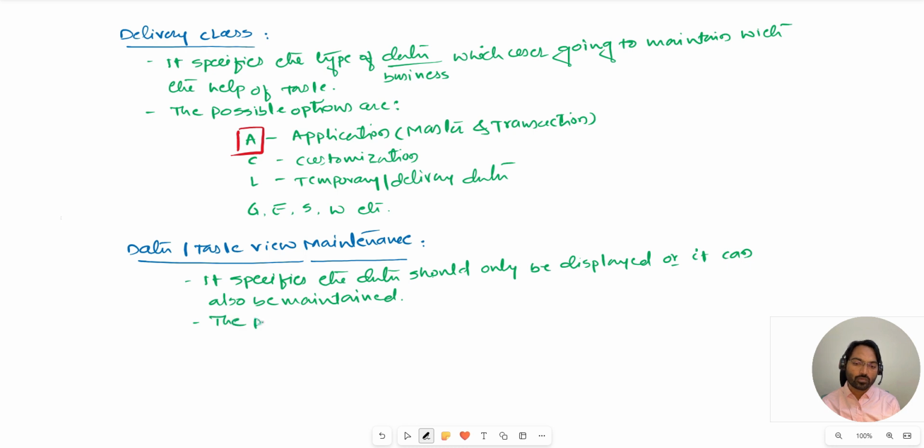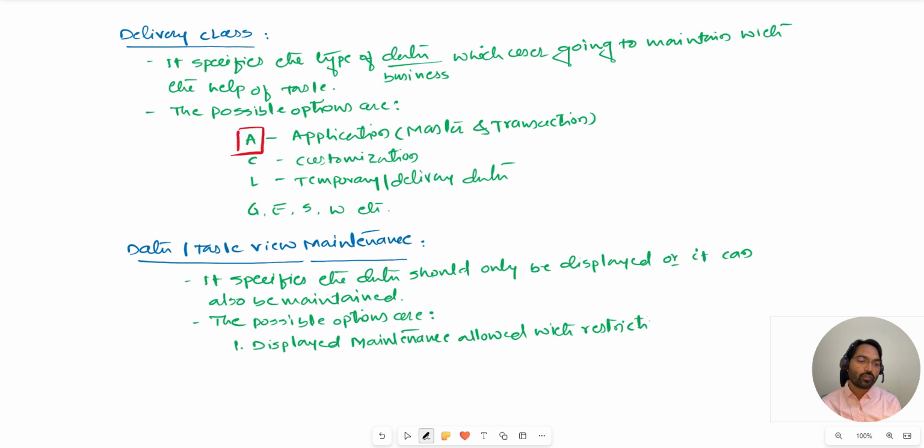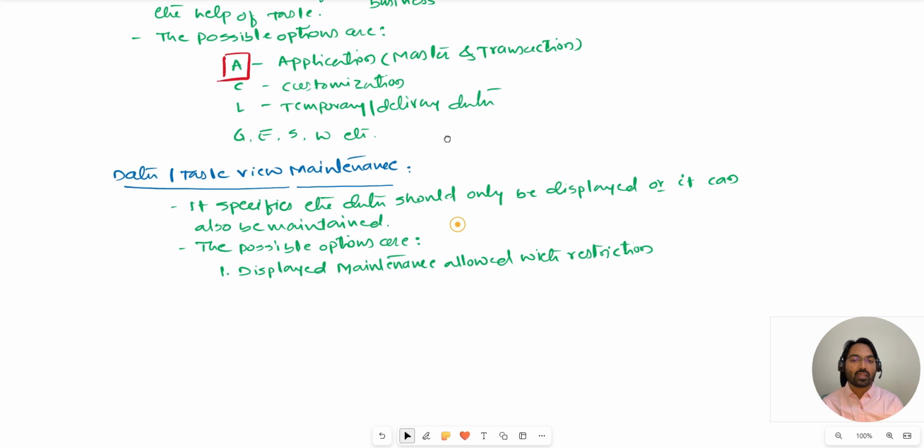The possible options are: the very first, display maintenance allowed with restriction.